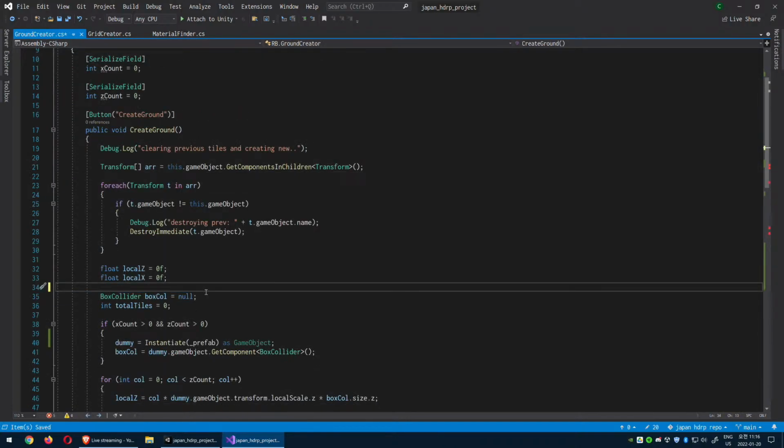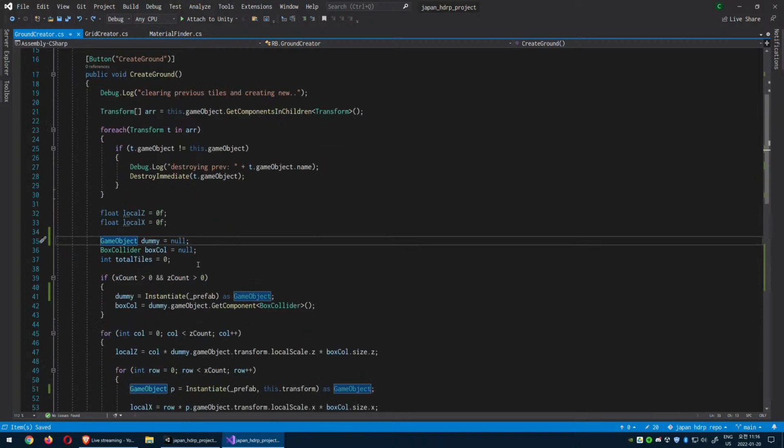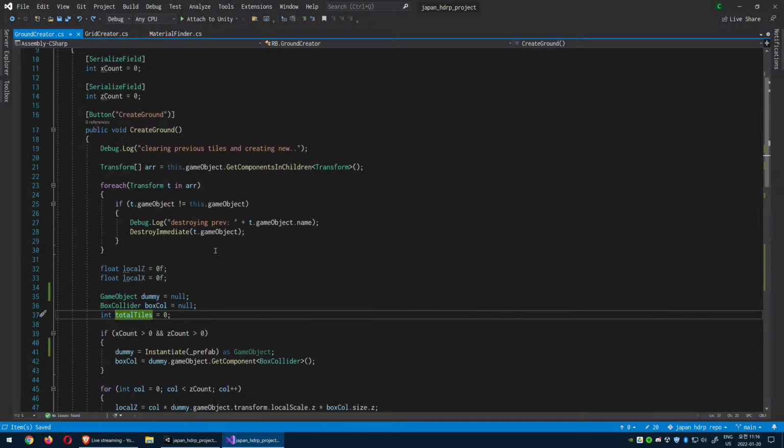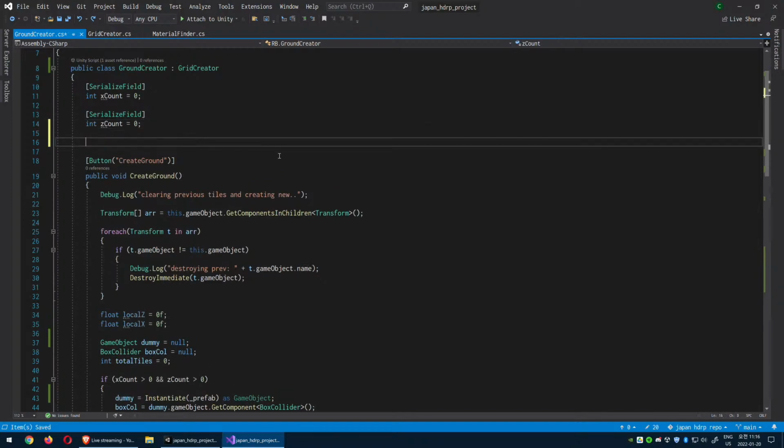The dummy's gone. Wait. So this ground creator should have a box collider.